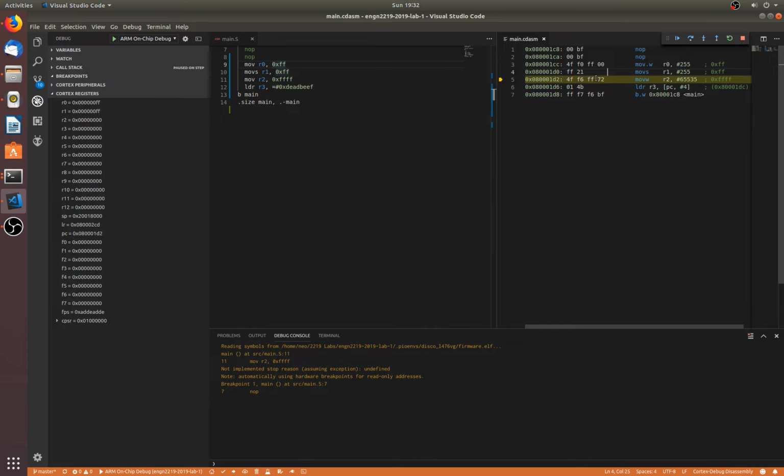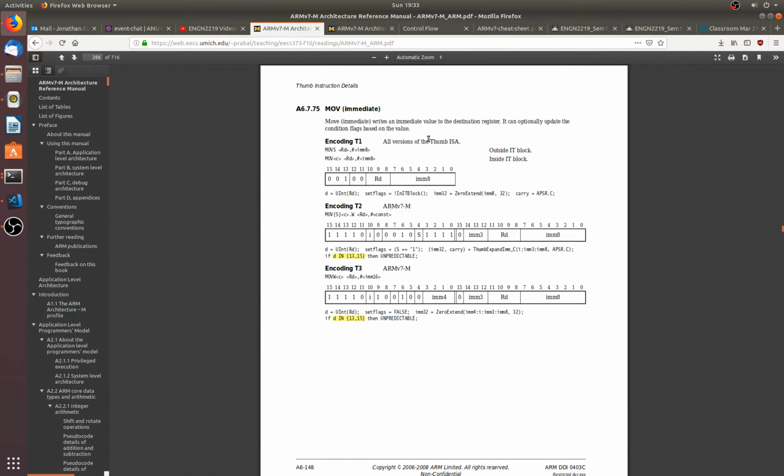You might be wondering why this move, which is the same number, has a 16-bit instruction encoding. Well, it turns out that our short and compact move has to be a move S. There are many little interesting niggly facts about the ARM instruction set, and this is one of them. So to get the short encoding for moves, which fits only 8 bits of number, we have to make it a move S.